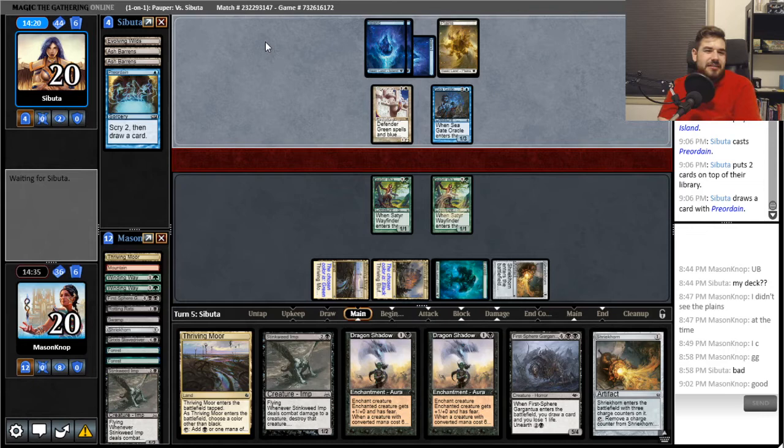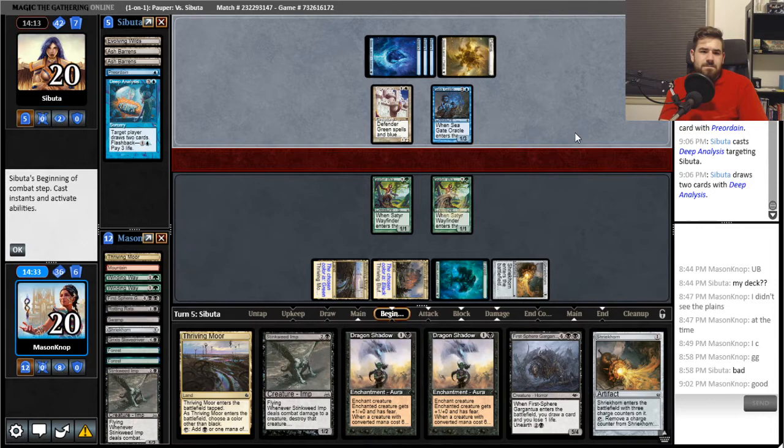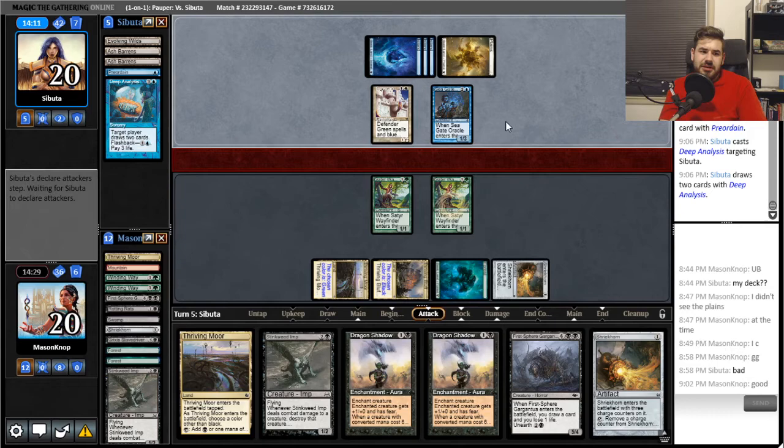Alright, they got a full hand of cards. Makes me nervous. I see a bunch of cards I don't know. Deep analysis, sure. Wait, did they pay? Oh, okay, I see. One was pre-ordered in. Three were deep analysis. Sure. Seven cards.